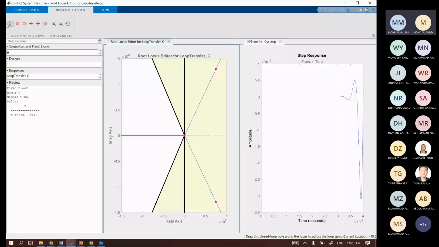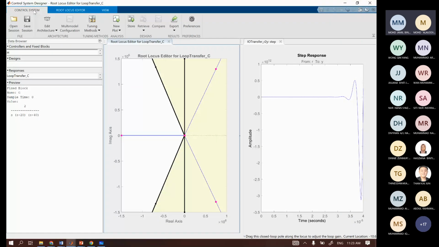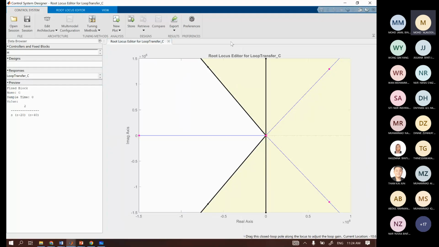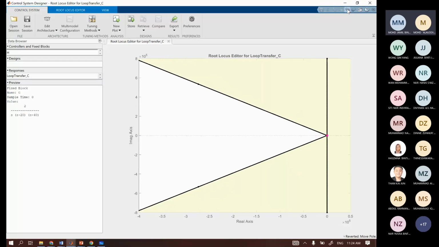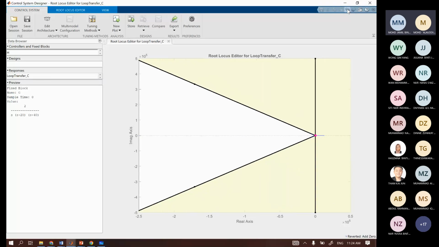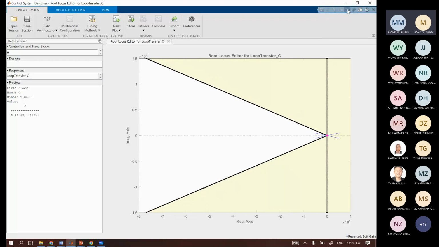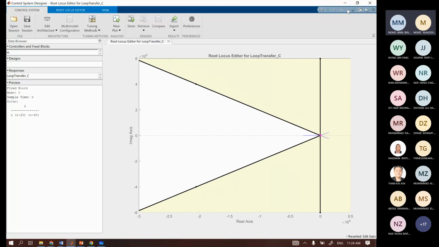Alright, so that's it. So later on, you can try your project part 4. Project part 4 is due next week, Wednesday. So you can try and explore this functionality in MATLAB regarding the plotting of root locus and designing compensator. It may be a little tiring, but it's actually quite fun.